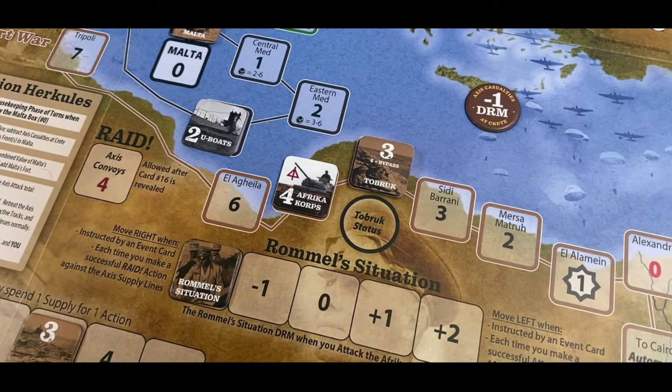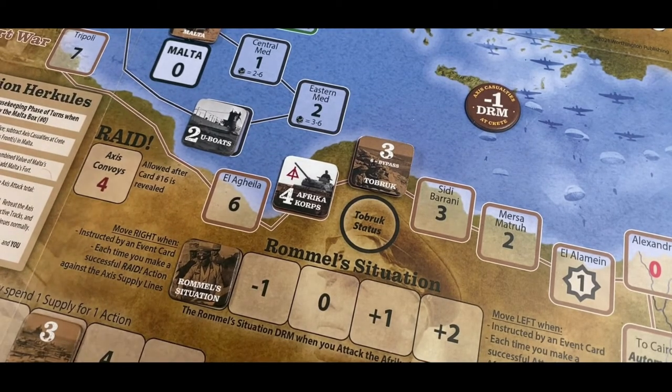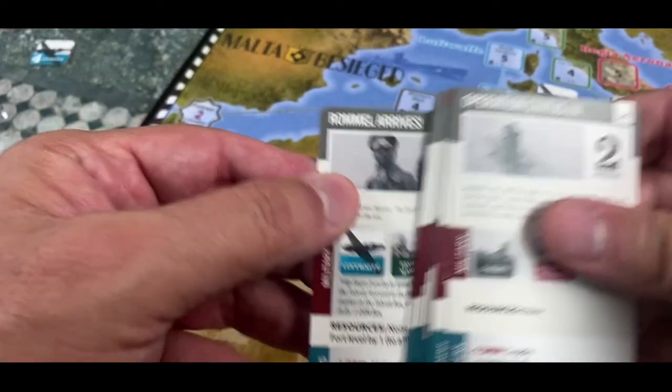Okay. Raid action. Once card 16 has been revealed, you may use this action. Well, that was the first card in the deck, so we can use raids. So I haven't been raiding at all. Okay. I thought there was a specific card that said it. The card doesn't actually say it. It's in the rules. Let me see.